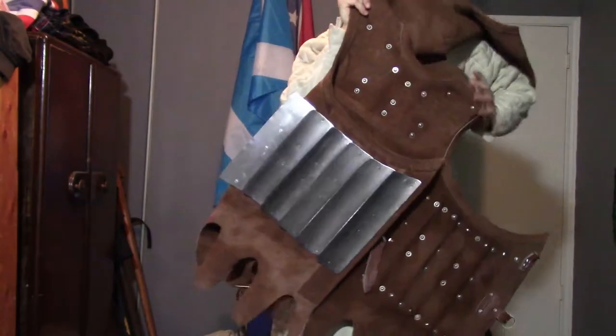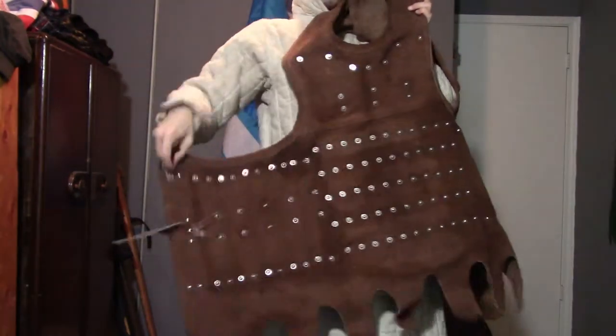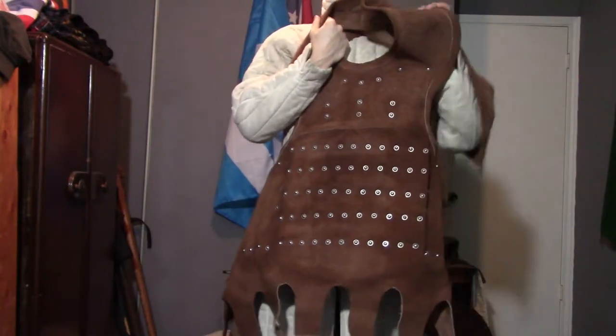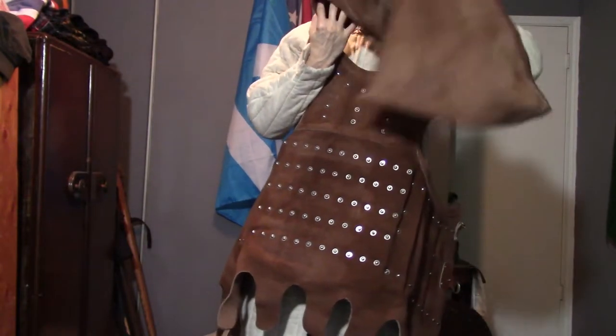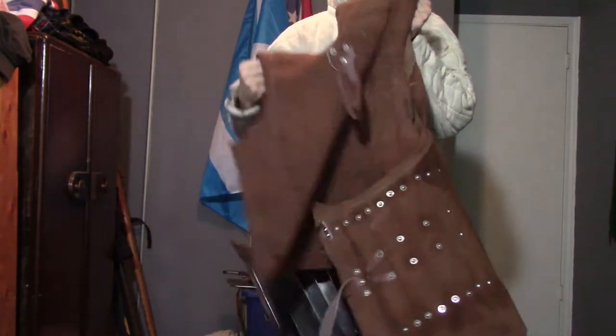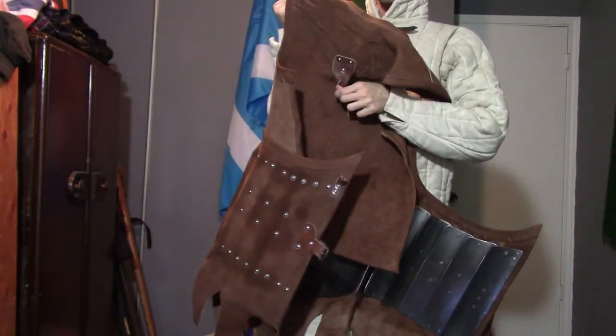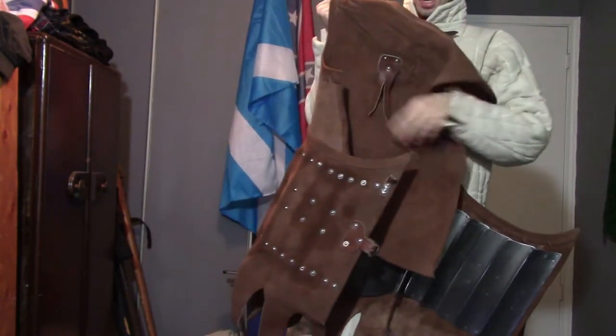This one though will be a lot more difficult to put on. I hear you already, Templar, why? Well, it's because of the straps on the back. Unlike it hanging, now you have to have it hang from these. This is going to be the hard part.